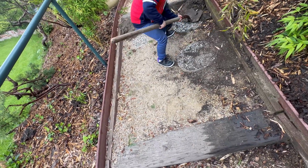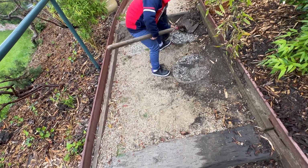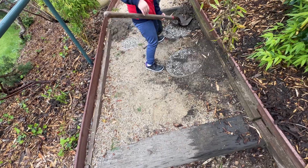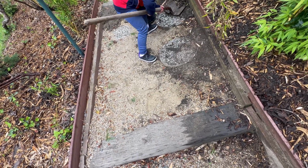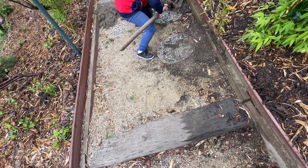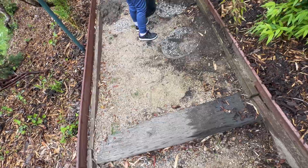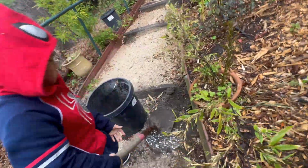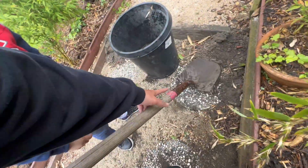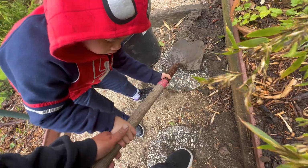Hold it wider. That means hold it lower at the shovel. Nope. Hold it on the iron part. Your left hand? Yeah, lower. And then bend down. Hold the back hand a little wider. You have to spread your hands out because you're shorter than me. Look. So here, put your left hand here, and then put your right hand on the top like this.